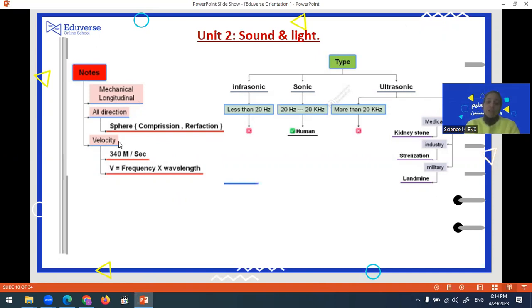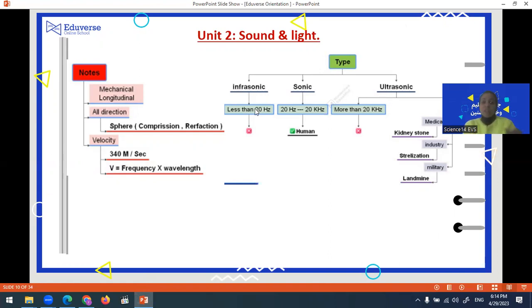The velocity of the sound in the air will be 340 meters per second. And we also are going to complete with our laws, which is the law of the wave propagation, which is velocity equals frequency times the wavelength. We will have the same law here too. Right. Let's finish a very, very important part in this lesson, unit 2, lesson 1, which is the types of the sound. We have infrasonic, sonic, ultrasonic.